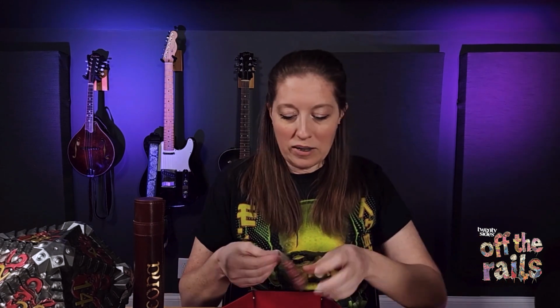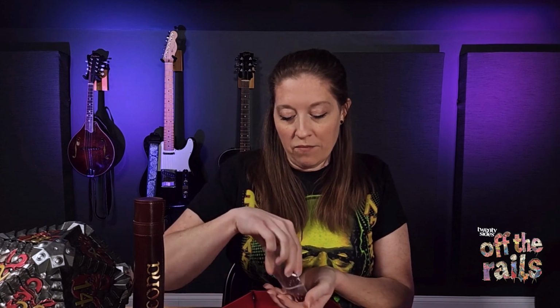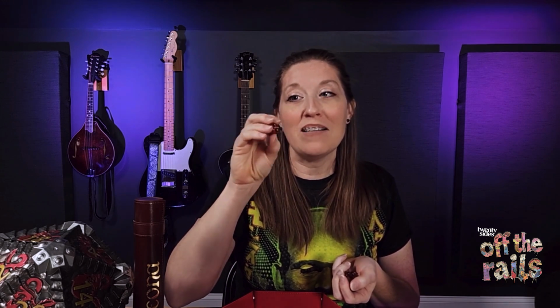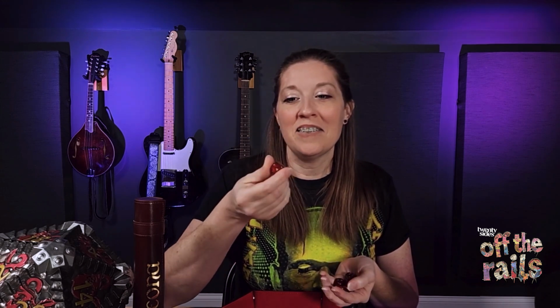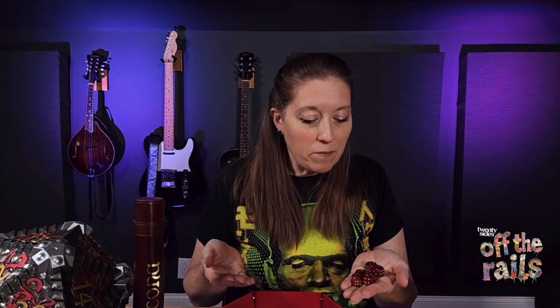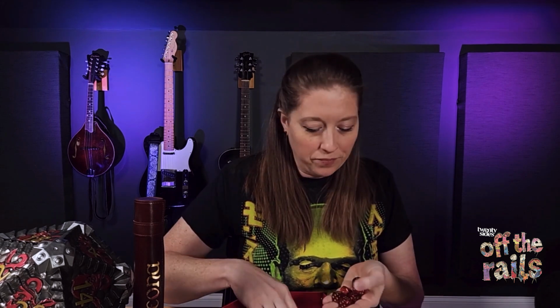Another set that I bought is a set of 6 D6. And they are a ruby red glitter with little gold hearts instead of dots. And so I thought these were super cute for Valentine's Day. And I feel like these will come in handy as I play Dale in campaign 2, because she's a fighter, so I feel like I'll roll more d6 for damage, that sort of thing. Possibly, correct me if I'm wrong, but I wanted to have just some extra d6.